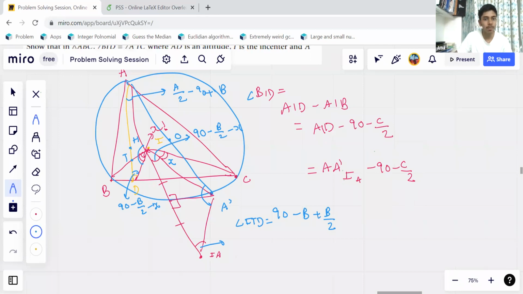Then we know that angle A dash IA equals 90 minus B by 2 minus X, because angle CIA is 90 minus B by 2. And A dash IA equals A dash IAI, because if this is the midpoint of the arc, then MI equals MI, because of what is famously called fact 5, and because this is a 90-degree. But also because of inversion, AID and A dash IA are similar, so this angle also equals this angle. And because every other angle is nice, you can actually find that angle BID equals X.